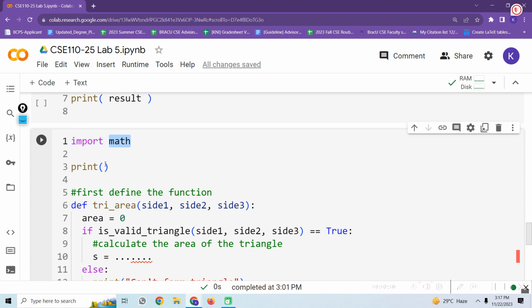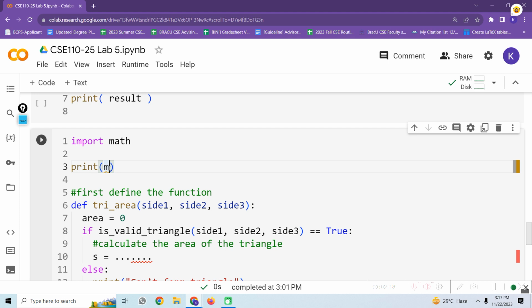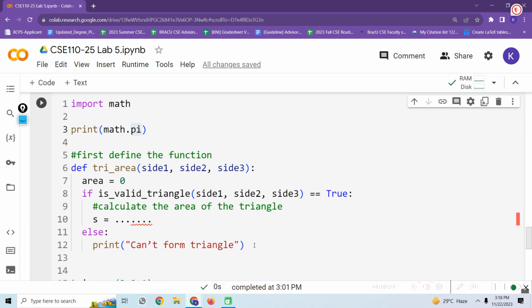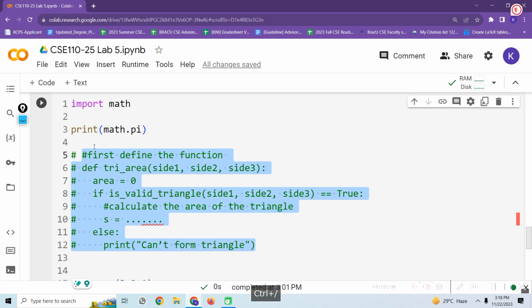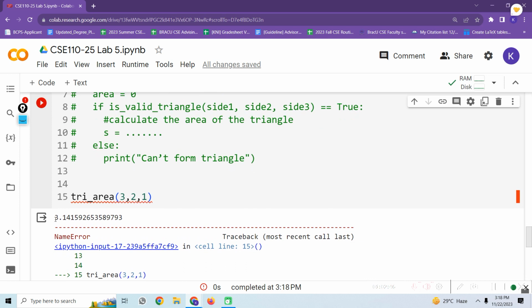So I am importing this library, and how to use the value? Suppose I want to use the pi value. I have to first write the name of the library, which is math, then dot pi. If I write math.pi, that means math is the library. It basically means go to that library, find the value of pi inside it and print it. So if I print this, it will show me the full value of pi, 3.1415 something like this.